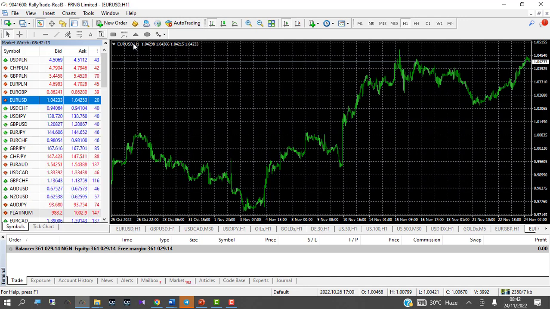That means the bars or the candlesticks will be built in 1 hour. Then these are the 4 distinct prices: the opening price of the hour, the highest price of the hour, the lowest price of the hour, and this is the closing price of the hour. Then at the bottom part of the chart area, you're going to see the date and time. This is the x-axis. Then this other axis, the y-axis, you will see the prices available on the market.